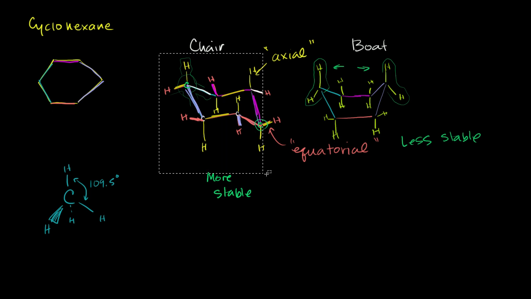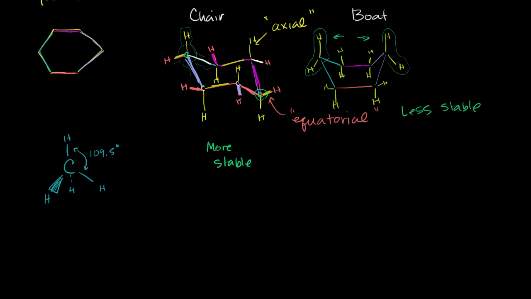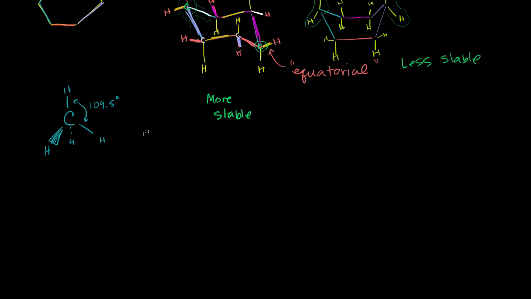So you have, well, I don't have to, actually, let me see. I won't copy and paste it. I'll just redraw the other chair configuration for this guy. Actually, let me just do it separately over here because I've made the colors here so confusing. Let me draw the same cyclohexane, but in two different chair configurations that it could be in equilibrium in. So you could have this one. So this could be one chair configuration.